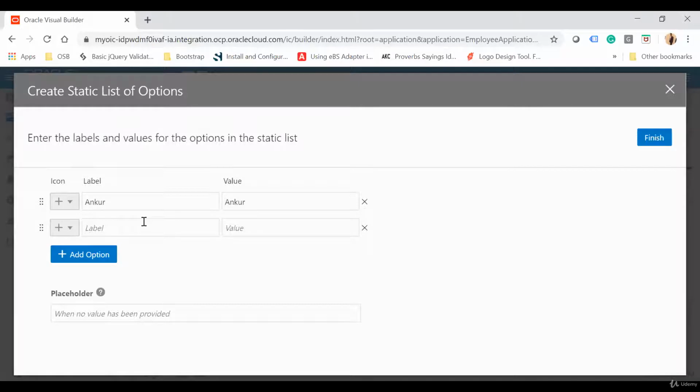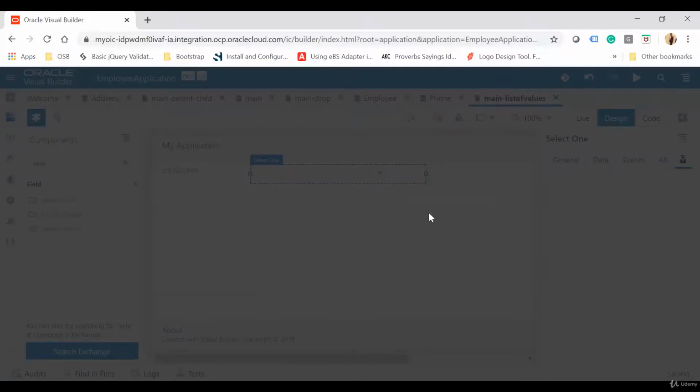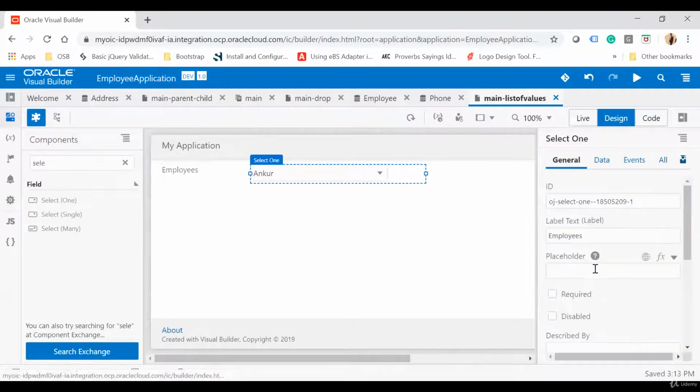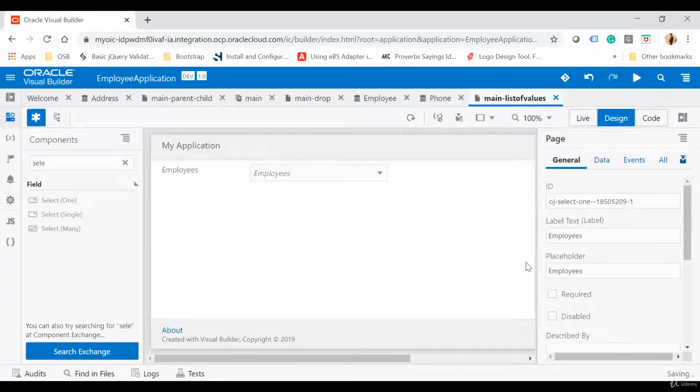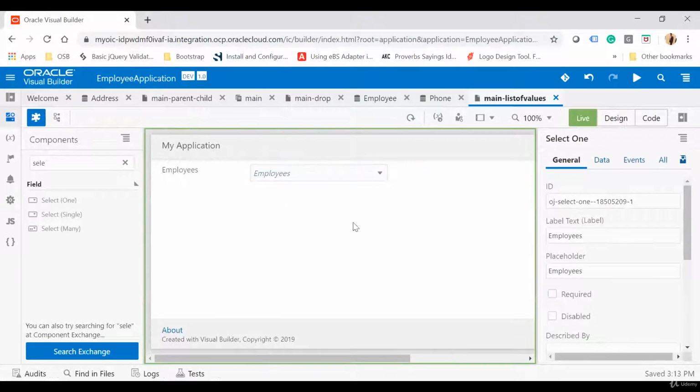I will say Ankit, value Ankit, and then Nitin, value Nitin. Okay, and then finish. From here you can add the placeholder as well, employee. Now your static list has been populated. If you switch into the live mode, you will see Ankur, Ankit, and Nitin. So here you have created a static list.